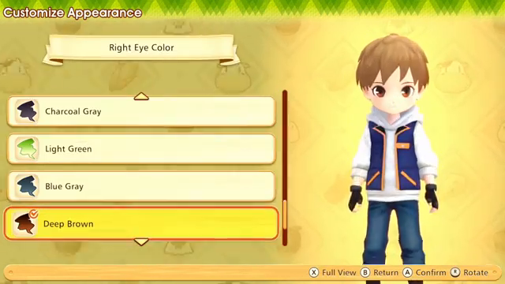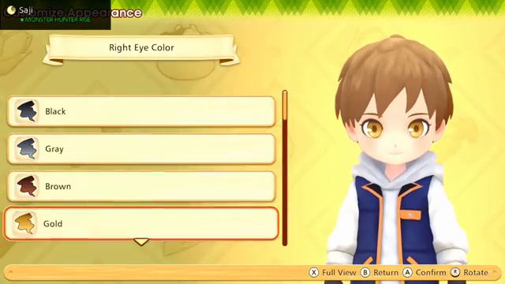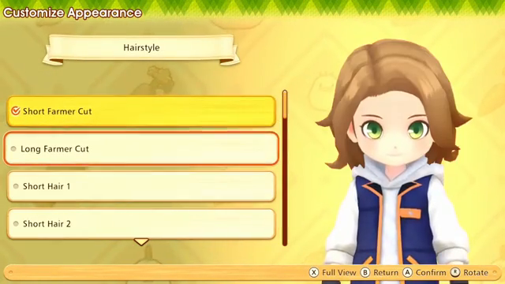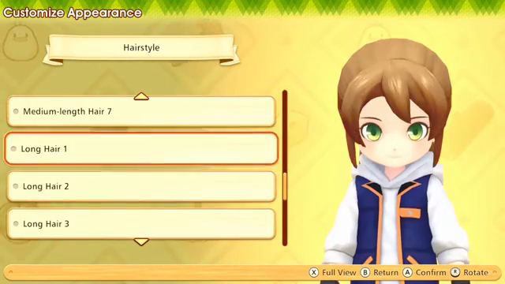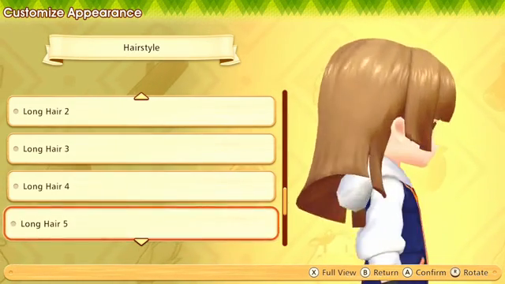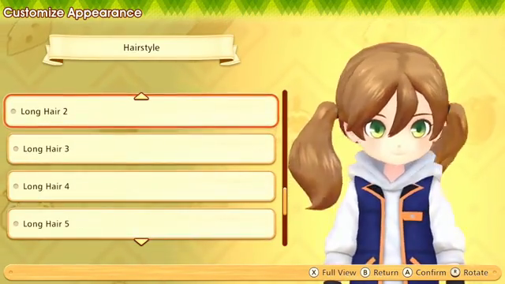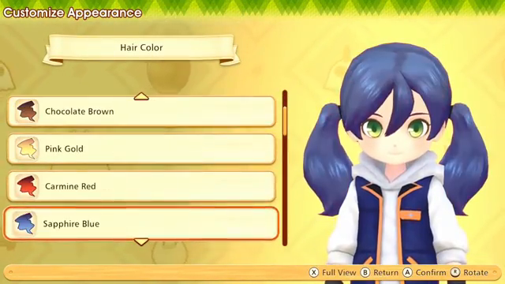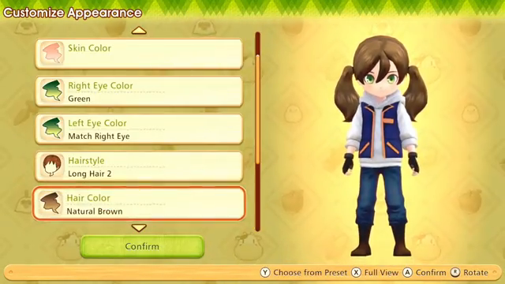I'm pretty pale in real life. We're gonna keep my eyes not that green, but this green, because I have hazel eyes in real life. I'm going to choose a different hairstyle than I did in my personal playthrough that I have going on Twitch. I think it's the ponytail one, so we'll go with the pigtail look. And I do have red hair in real life, but maybe we'll go with more of a natural brown.